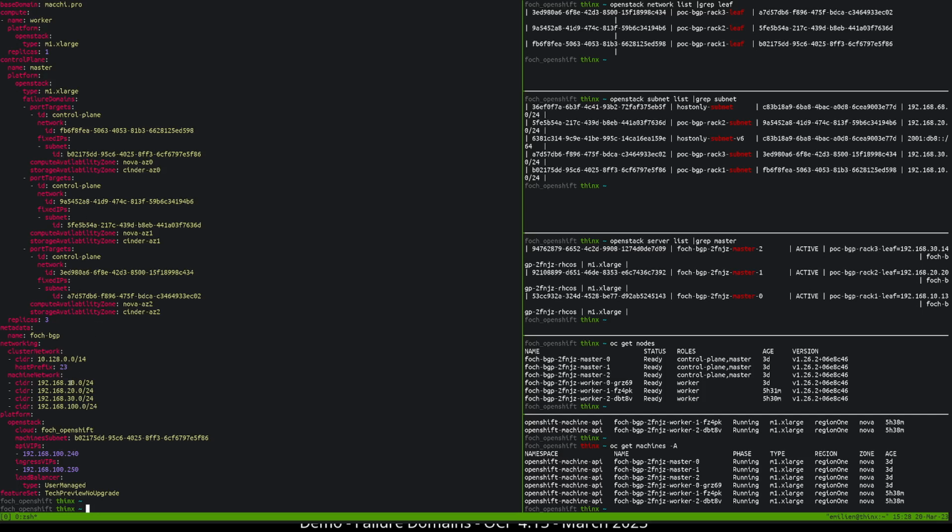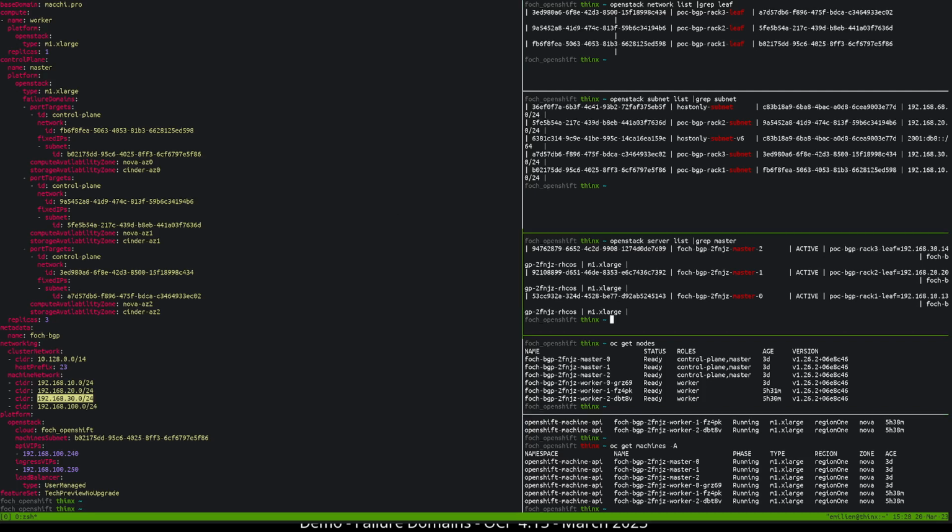In this particular example, we will distribute the OpenShift control plane across multiple subnets and we have a user-managed load balancer to route the traffic between the leafs. User-managed load balancers is also a new tech preview feature introduced in the next release and is covered by other demos. Check out my blog to learn more. To save some time, the OpenShift cluster is already deployed.